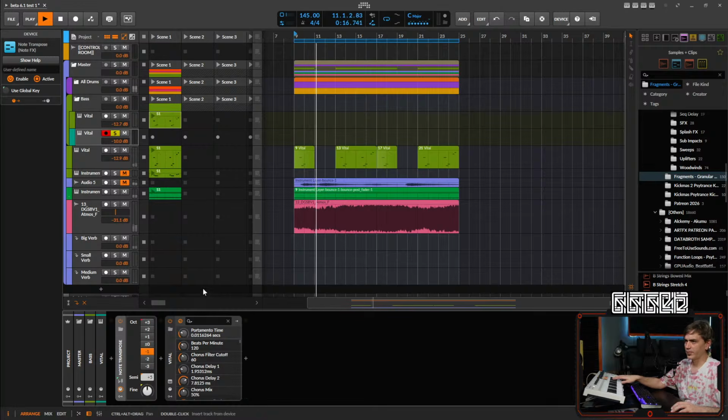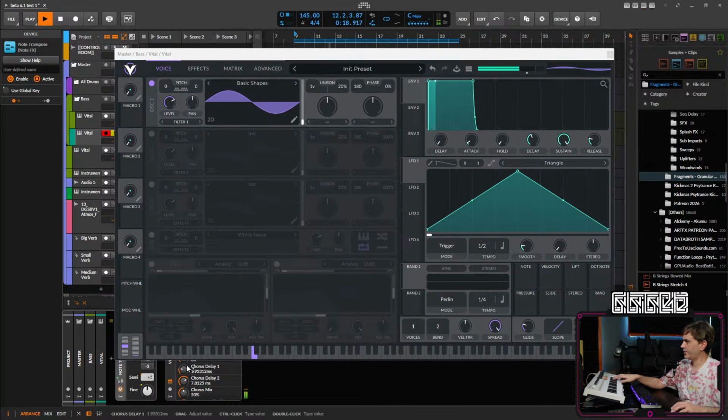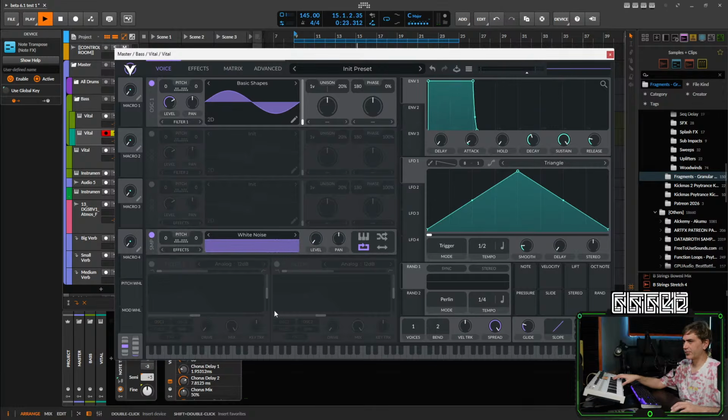Although sometimes working in these really lower keys with subs like this, if you've got a lot of pads and stuff going on in the track, sometimes the sub gets a bit lost, or when suddenly you change notes, it feels like the volume suddenly jumps.